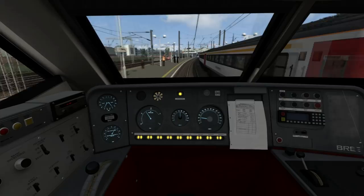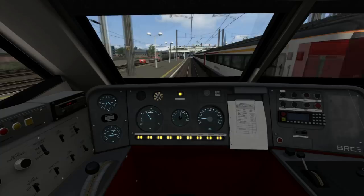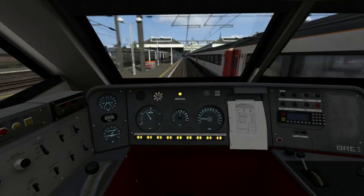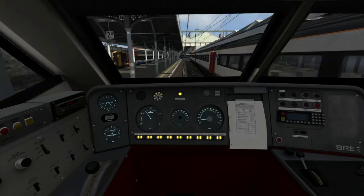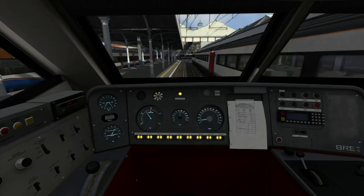So we're now entering the platform, going to slow down gently so that we're doing no more than 10 miles per hour around probably two coach lengths away from the buffers. And I'm aiming to stop shortly after the buffer stops have disappeared.